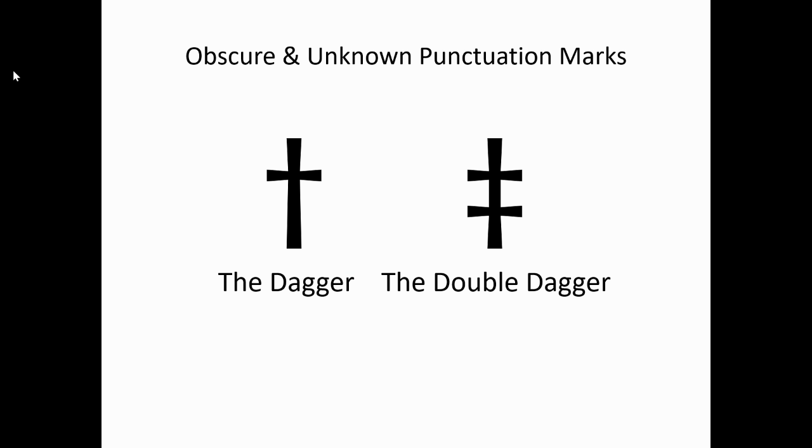So the first one we have is what we call the Dagger, and that is his two-headed friend, the double dagger, right next door. So the dagger is sometimes referred to as the obelisk, and the double dagger is also referred to as the diesis. It kind of looks like a javelin, and originally they were used in proofreading, in that we would use these items to cut out anything that's extraneous words. If there's some extra words in a document, then you use the dagger, the double dagger, to cut them out.